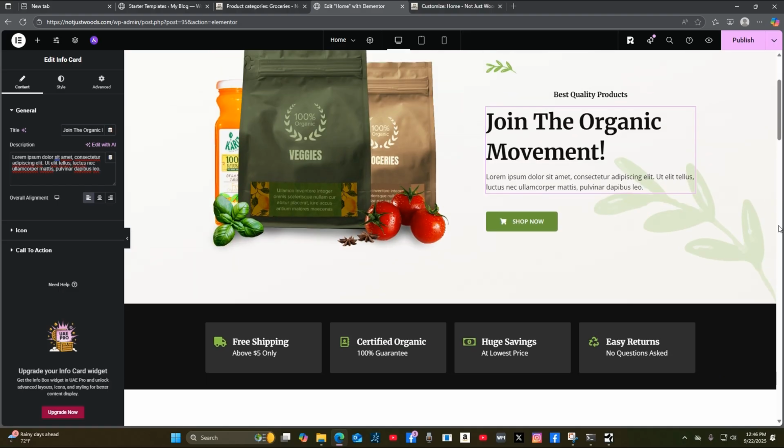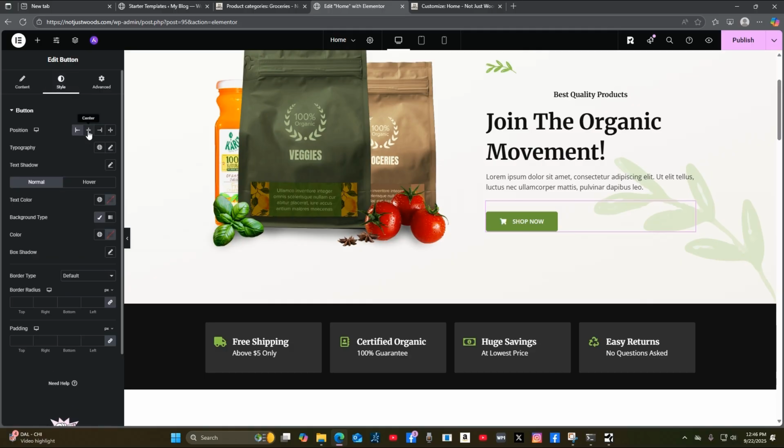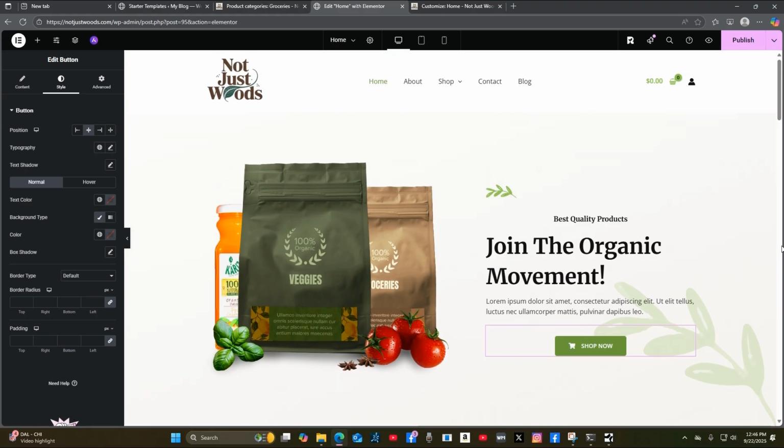We're going to start customizing in a minute, but I just wanted to show you Elementor and how to get going. The only thing, I want to change this. I clicked on this icon for edit. Here's the content. It's a default button. You can see the button. The style, I can hit the center. I like my stuff to line up like that. And that changes that. And in order to keep those changes, we need to publish this. So we're going to hit publish. It's going to change those.